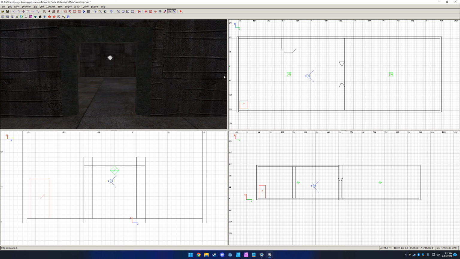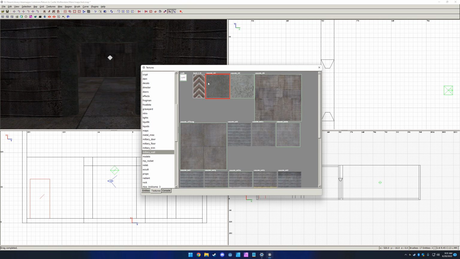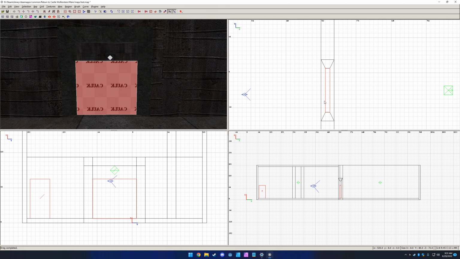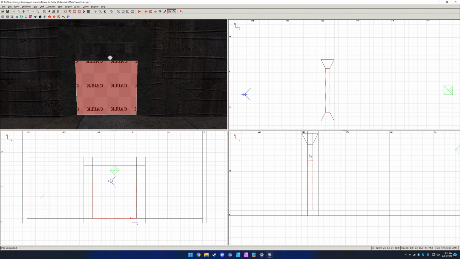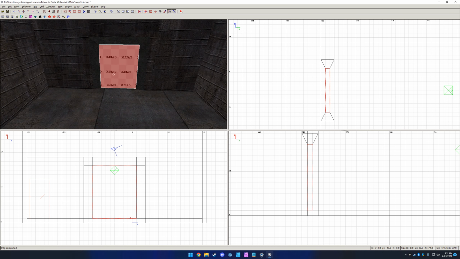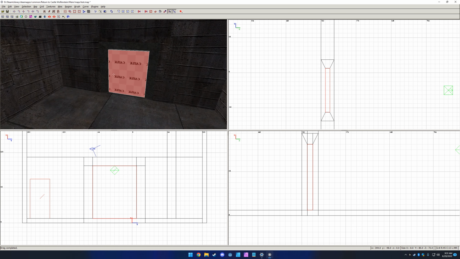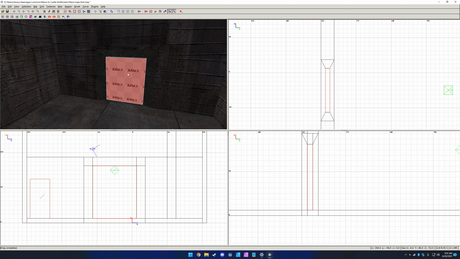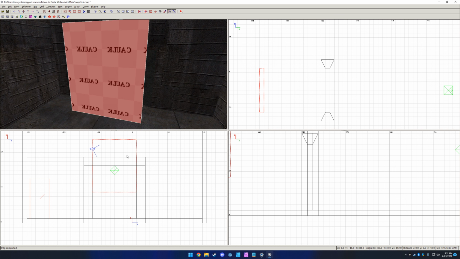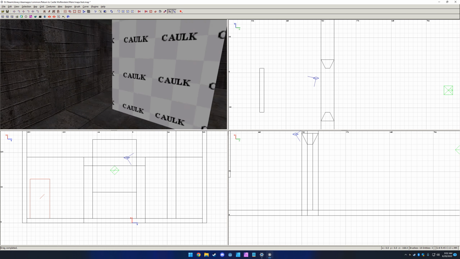Here's what we're going to do. In the top-down view, make sure that you're selected on Calc. We're going to fill in a brush that fills this in. Don't overlap it, okay? Now that that's created, I want you to pull the door out because we want to texture it, and let's suspend it in the air, okay? I'm going to show you a trick to speed things up.